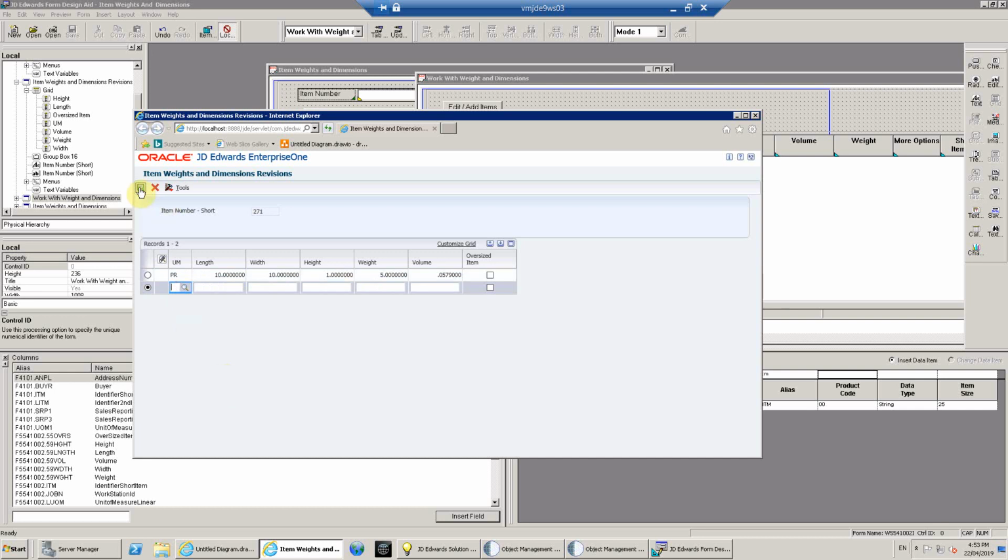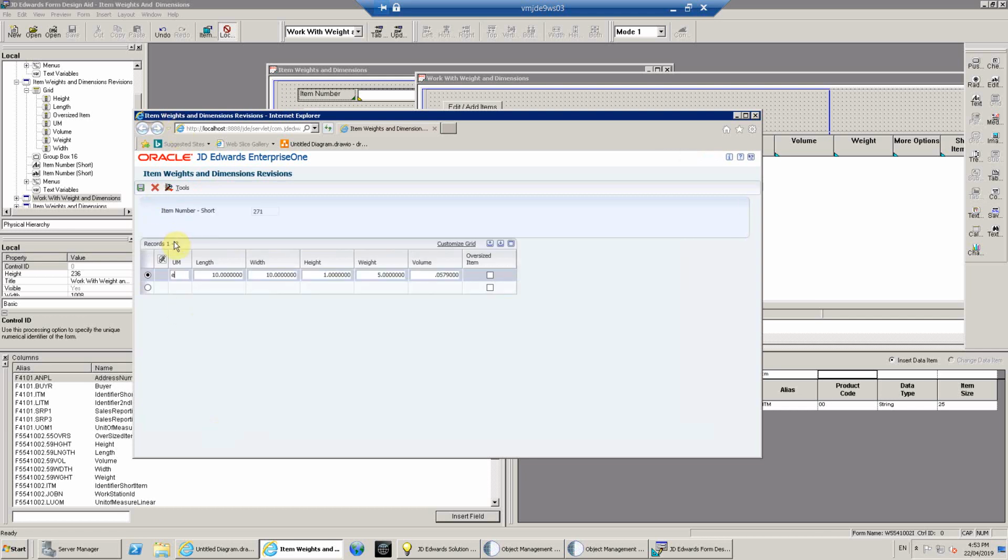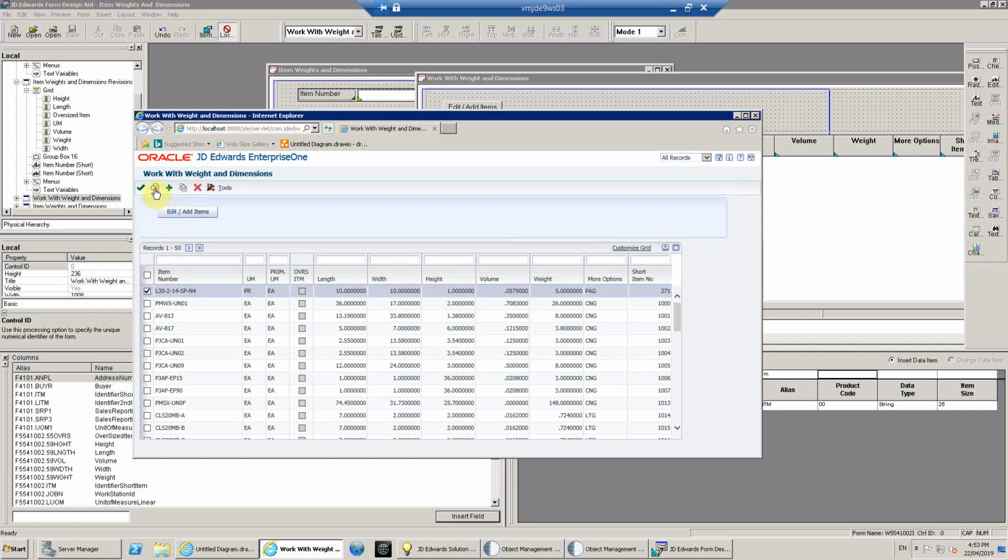I don't think this will work. Oh, it does work. So we're good. Normally I protect against it, but it works.